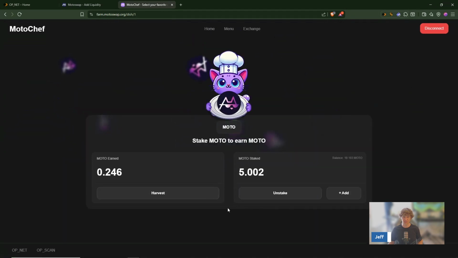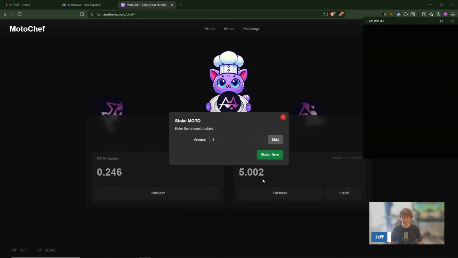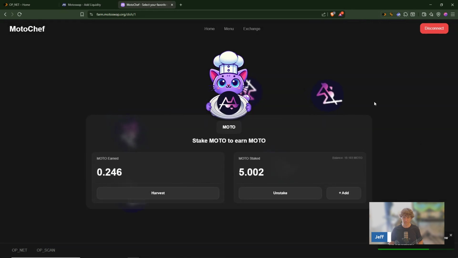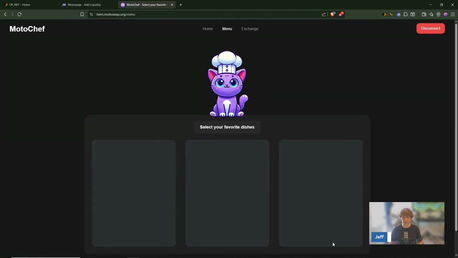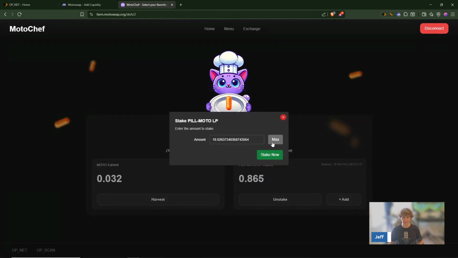It's been kind of weird, but this one we will add to our stake. We're just going to add 2. Okay, and then we will go over here to the last one and add just the maximum stake.